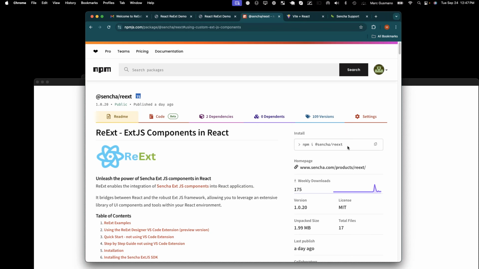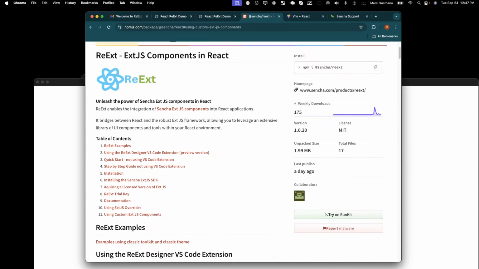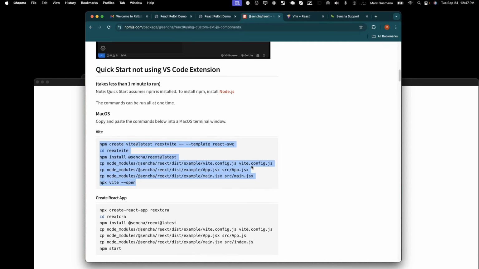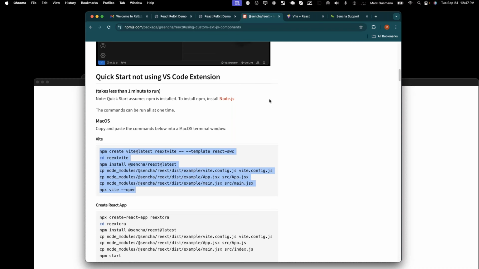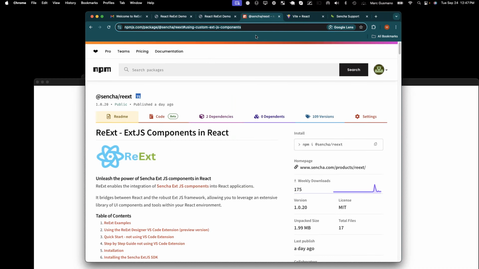This is regarding if I do not have a login to Sencha, I'm a developer, and just want to learn, what are my options? Your options are just to go to this public NPM package, grab it just the way I did, run it, and in about 30 seconds, you'll have a running application. The only difference is that you'll get a dialog requesting a license key, and you'll have some watermarks on the components. But you don't need anything to get started. You just need to go to this NPM package page.